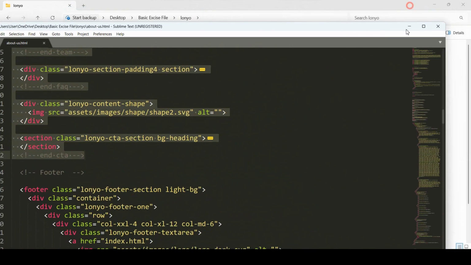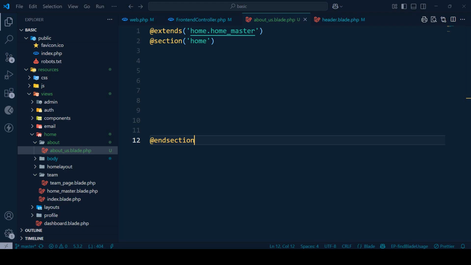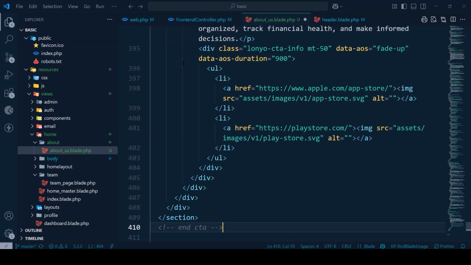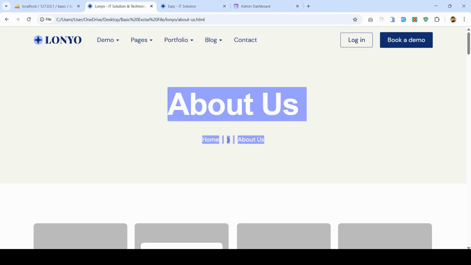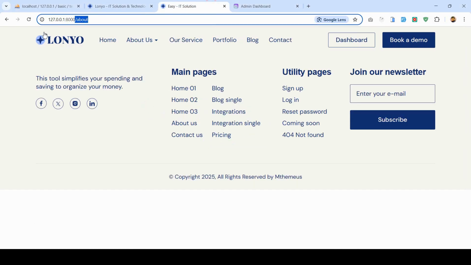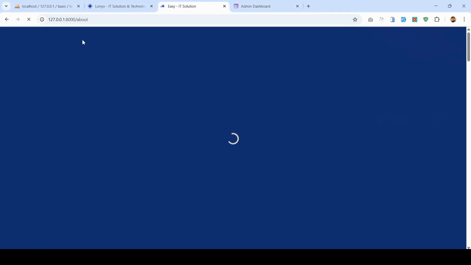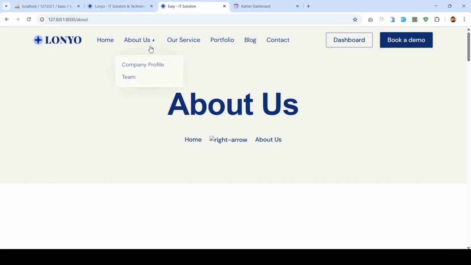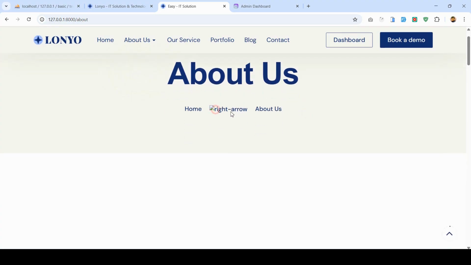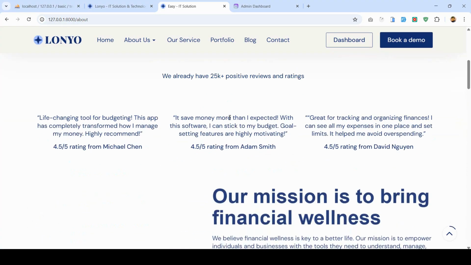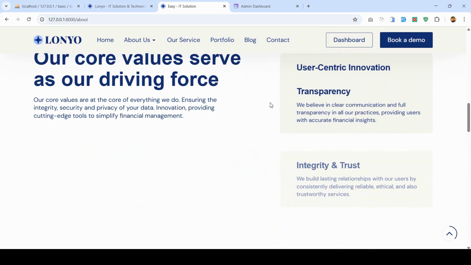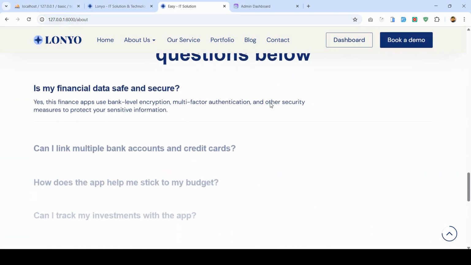And now I want to use it in my project. In here, I want to paste it. Great. Now if you click Save All, that should load our entire page. Now click refresh. You can see the about us is successfully displayed. There are some icon images missing. This part is also another part. Everything is successfully loaded. Great.